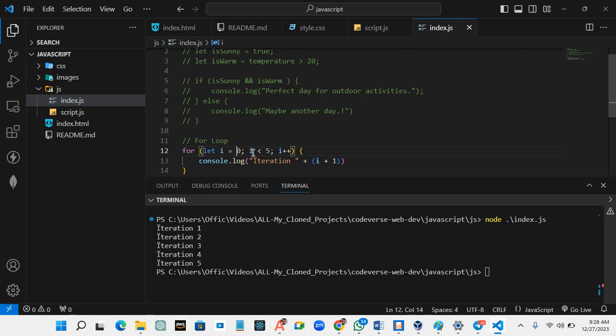because in this place we say since I is 0, I should be less than 5, this is what you do. We start from 0 and we check that from 0 to 5 we should be iterating, we should be adding 1 to this 0. That is why we use the I plus plus. We also did the output, the same thing that occurs here, we also did it here.